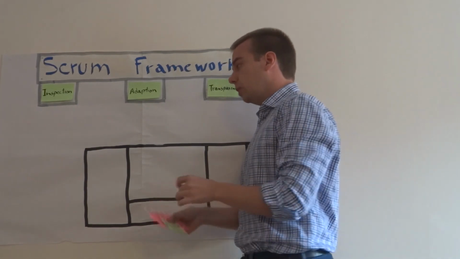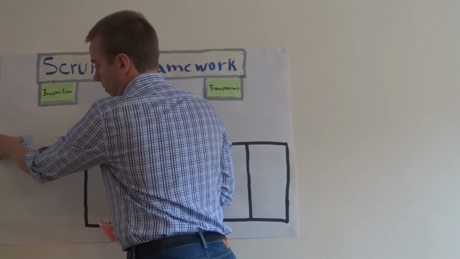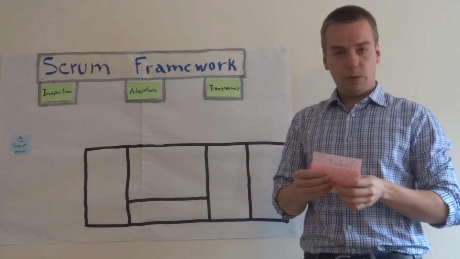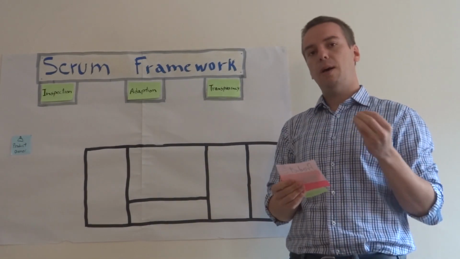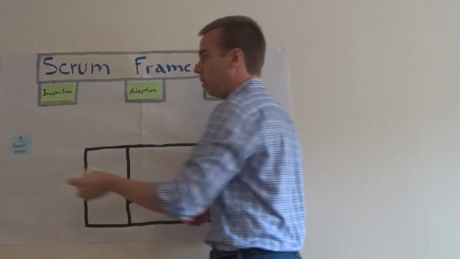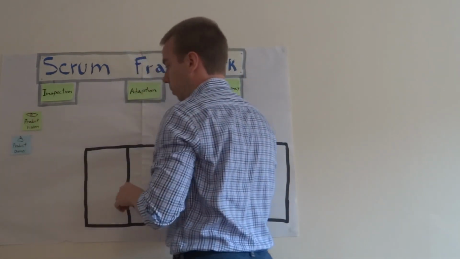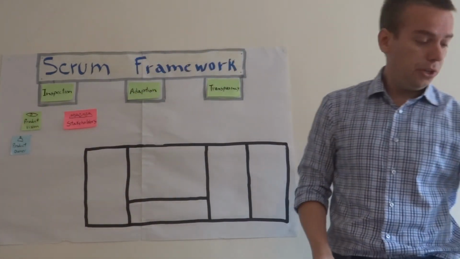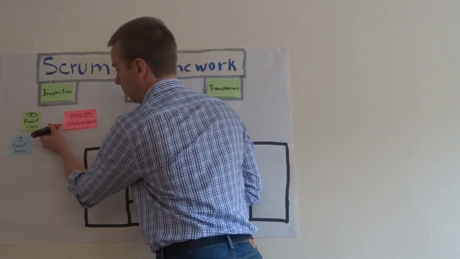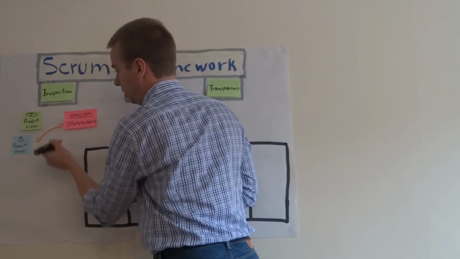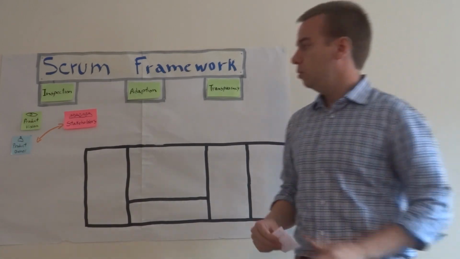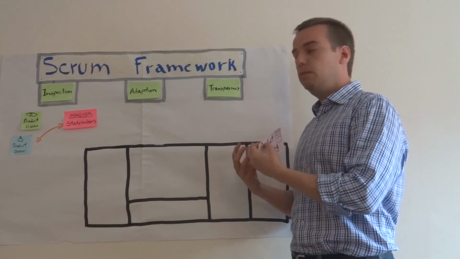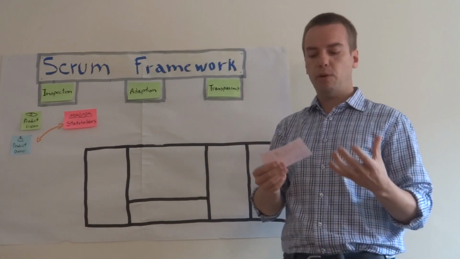The first role that we have in Scrum is called Product Owner. The product owner is solely responsible for maximizing a product's value. The product owner will work with the stakeholders to create the product vision, and he will be responsible to collaborate as much as possible with the stakeholders to maximize the value that we are producing, the value of the product.